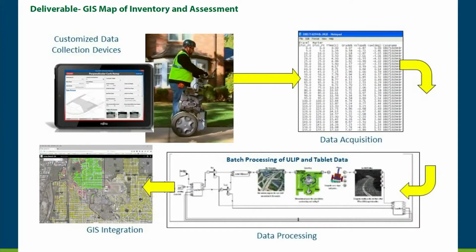Another interesting project that's going on in transportation is sidewalk inventory collection. They have these Segways that have cameras and video and GPS, capturing all of the sidewalks throughout the whole city. This is good just to have, the truth of what our sidewalk condition is, for planning and construction, but also very important for ADA, the Americans with Disabilities Act. It's very important. And we're piping all that data into our GIS systems.